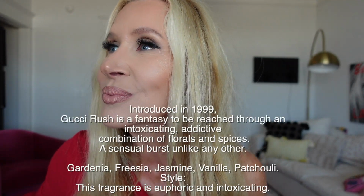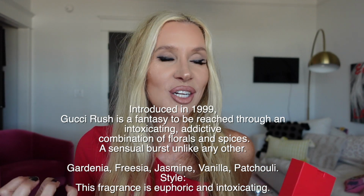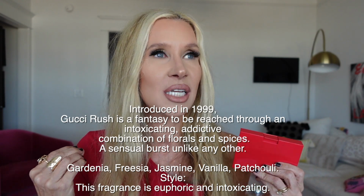And I just think, when I think Gucci Rush, oh gosh, it's unique too. I don't know what that is. It gives you a rush. It just makes you feel feisty and happy and sporty, but still sexy. It is just a really cool fragrance. I would say this is all year round. Wow. When I look the notes up of this, let me look them up right now, just because I want to know exactly what that is, because that is very, very unique, but still good. Not so unique that it's weird.